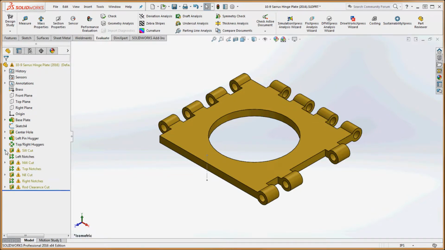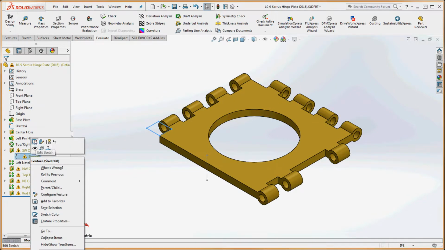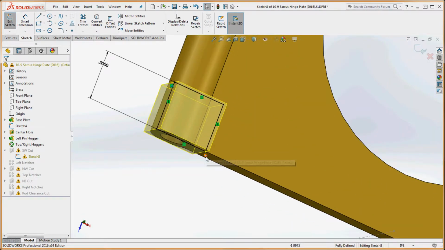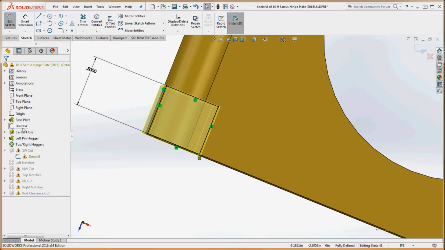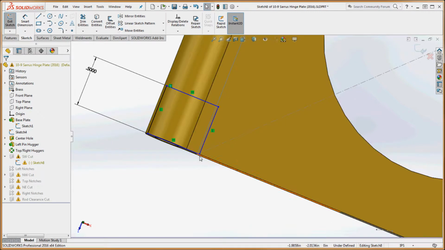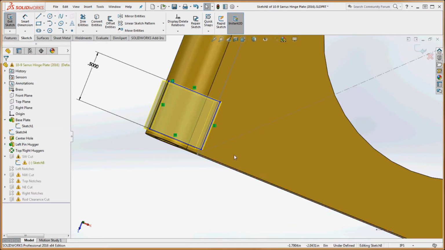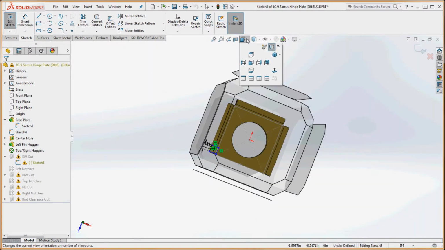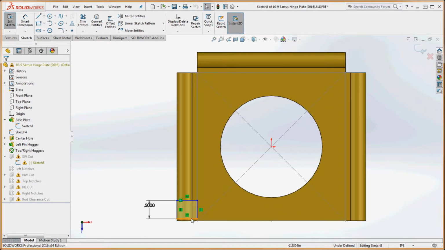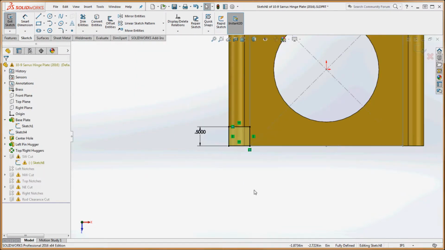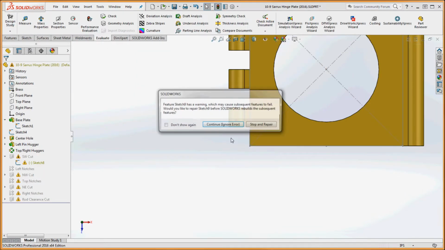So we have some errors in here. If we go back in here and see what the error is, what we have is a coincident relationship that's now dangling. So let's bring back that base plate sketch, right click it, and show that. Get rid of that dangling relationship, and let's see if we can grab that endpoint in here. We're not going to be able to do that unless we go to normal to. So let's go normal to, and now if we pick the endpoint of that line down here, we can put that into place. Go ahead and rebuild that.